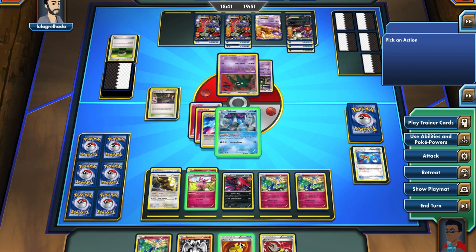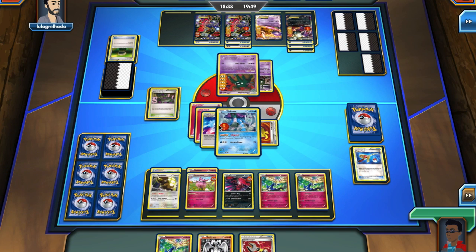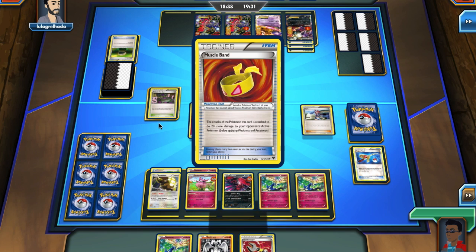Looks like he doesn't, so I'm going to attach that Muscle Band onto Suicune. Now I can hit for 90. Not enough for the knockout, but I will be able to knock it out next turn, assuming nothing changes. And if he has a tool, I have a Tool Scrapper to handle it. So that's why nowadays I think decks need to run at least Tool Scrappers, unfortunately.